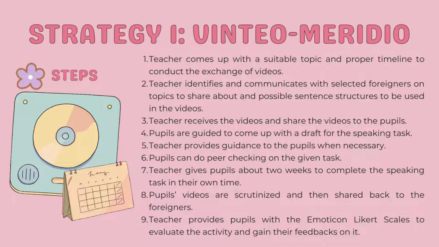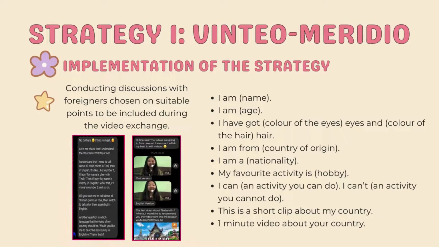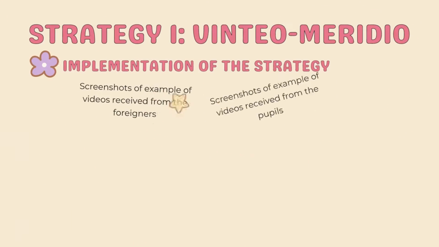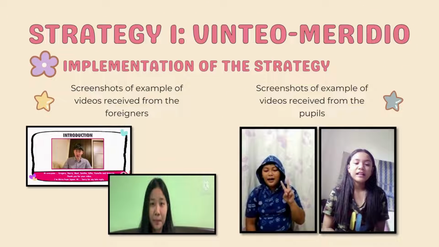The teacher gives pupils about 2 weeks to complete the speaking task in their own time. Pupils' videos are then scrutinized and shared back with the foreigners. Lastly, the teacher provides pupils with emoticon Likert scales to evaluate the activity and gain their feedback on it. These are the few points that can be included in a video exchange. Here are a few examples of videos that had been received from the foreigners and pupils.